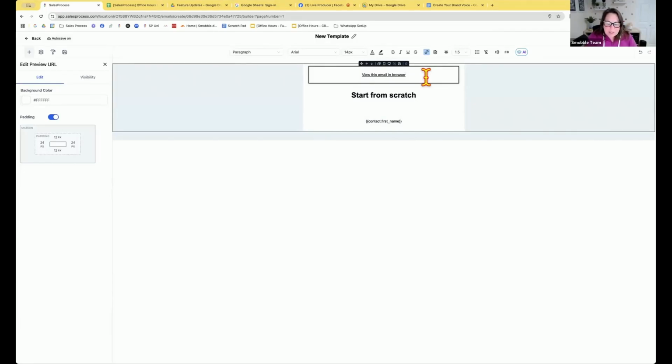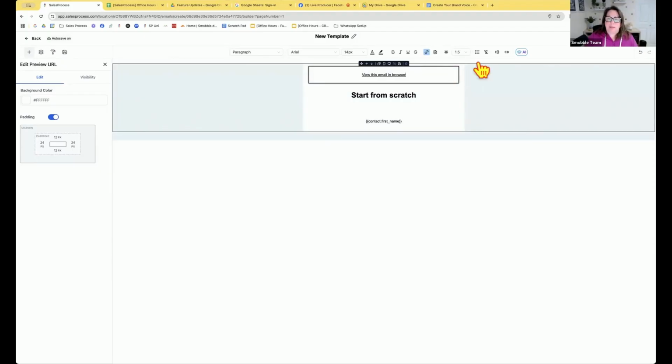The subject line of your email is going to be the most important piece of copy you're going to write for your email, because if that subject line is not curiosity inducing or does not cause your reader to want to open it, then nobody's going to see the body of your email. So that's always going to be your number one piece of copy, the subject line.